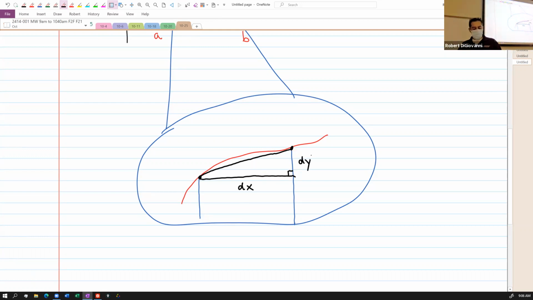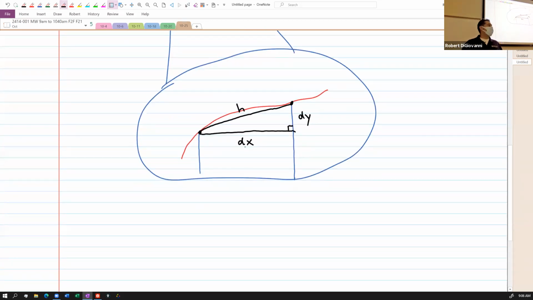And so that piece that goes across, well, that's the hypotenuse, right? I'll call it h, we don't need to, but we can solve for h using Pythagorean, can't we? We know that a squared plus b squared is c squared on a right triangle. So for us, that would be dx squared plus dy squared should equal h squared. We're not interested in h squared, we're interested in h. So we'll need to take the square root on both sides.